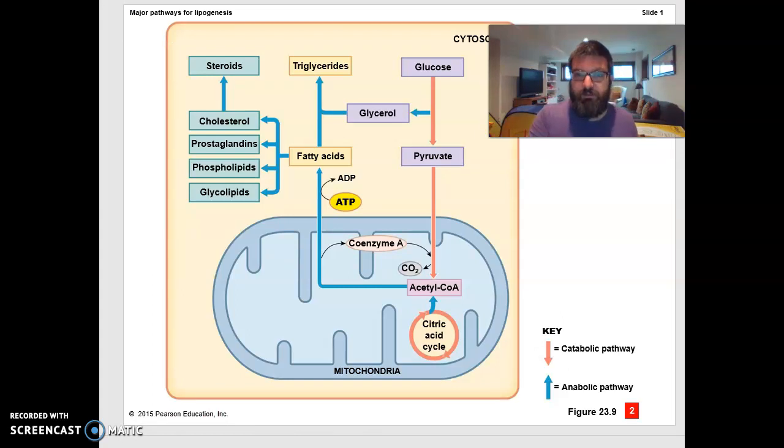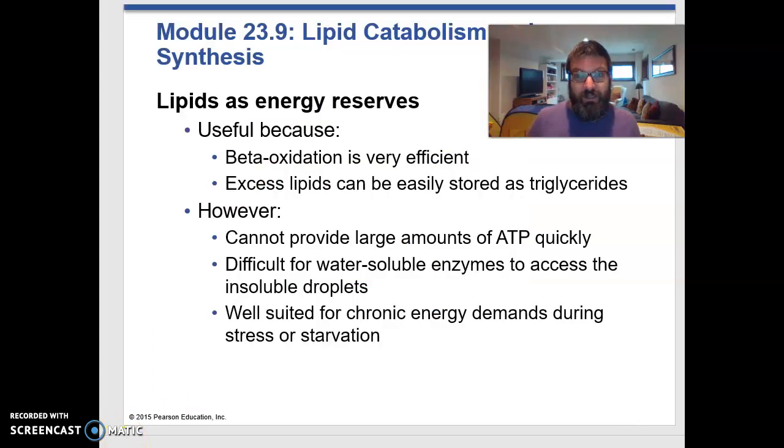In fact, most of the lipids that you have, the fats, come when we have too much sugar. Right? When we have too much blood sugar, we turn those pyruvates into glycerols, and we turn those acetyl groups into fatty acids, and we build our own triglycerides, which we then store. This is why, even if you eat very little fat, but you eat spoonfuls of sugar constantly, you're going to end up with a lot of fat. Right? When it comes to energy storage, lipids are actually way more useful than carbohydrates because they store a lot more energy in a much smaller package.